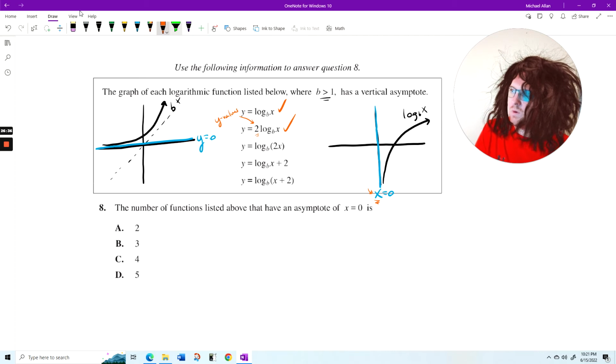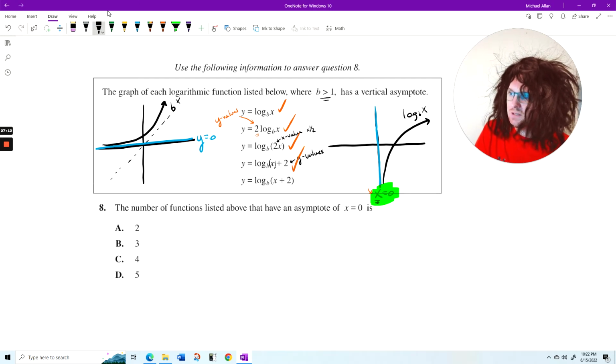Right, so the key is I don't want this to move, right? So this one here affects x values, right? There's x values, but a multiplication, right? So it times by a half, but what's 0 times a half? Well, it's still 0. So that one's not going to change it as well. This one, because it's outside of the log, imagine there's like brackets right here. This one affects the y values. Okay, so that's not going to affect my vertical asymptote. So for right now, I got 4.